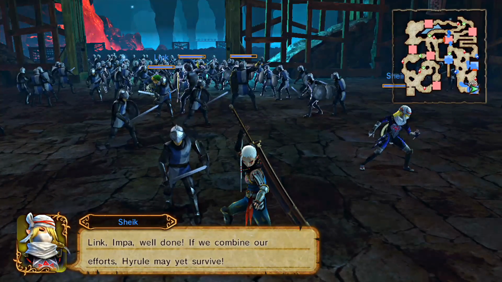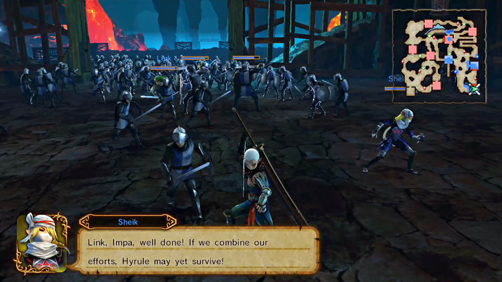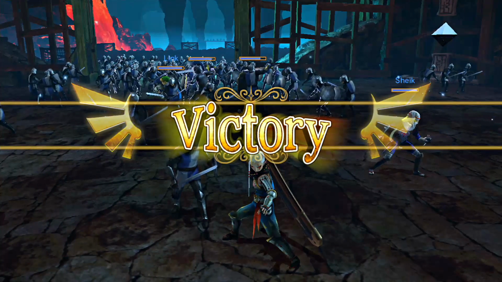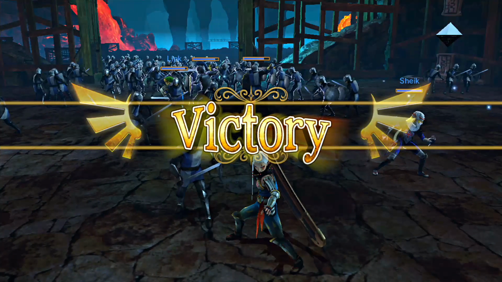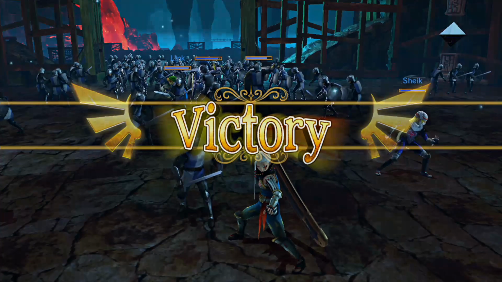Let's see. Sheik seems pretty satisfied with our efforts here. Hyrule may survive. That's good. But there we go. Victory. Mission successful, if you will. We have successfully completed the second scenario of the story mode. Awesome.